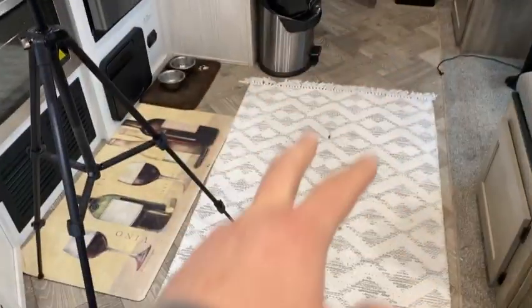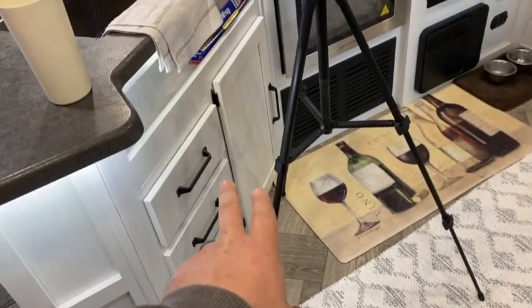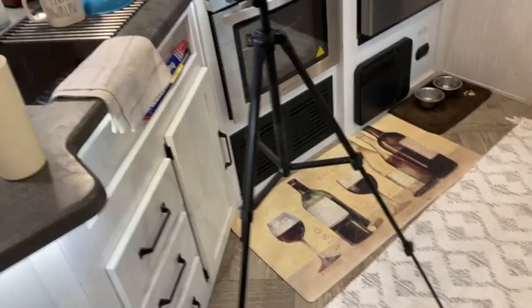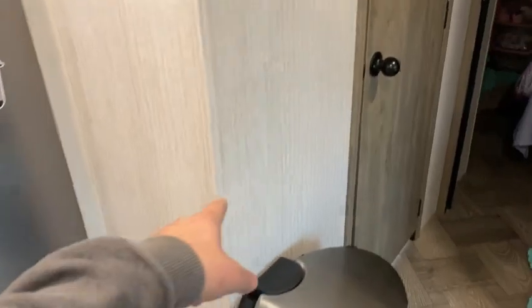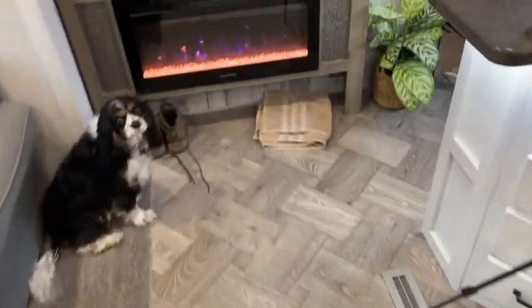We have 2 floor vents in the main area here. It actually blows out underneath this cabinet here where all of my water lines kind of converge, which is pretty nice. There's also a channel that goes underneath all the way into this bathroom, so it actually keeps it fairly warm underneath here, but the rest of the bathroom gets pretty cold. Back here is Munchin's room. There's another air vent back there.